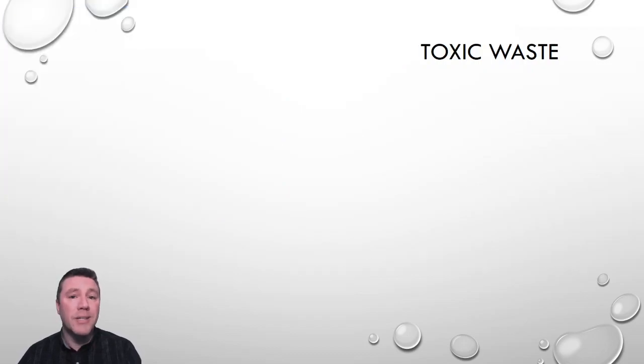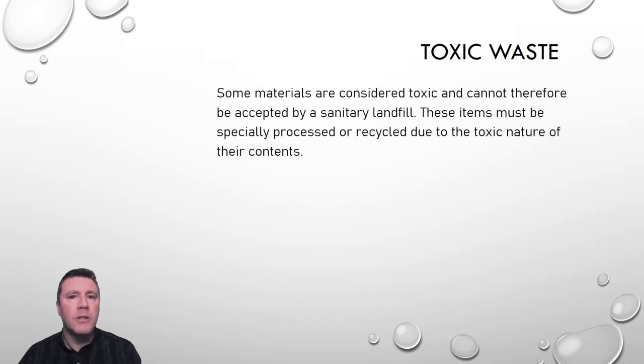The next category is toxic waste. Toxic waste is identified as such because it cannot simply be disposed of in a sanitary landfill. It needs to be processed using special methods or recycled using special techniques to ensure that the toxic nature of their content is not released out into the environment.